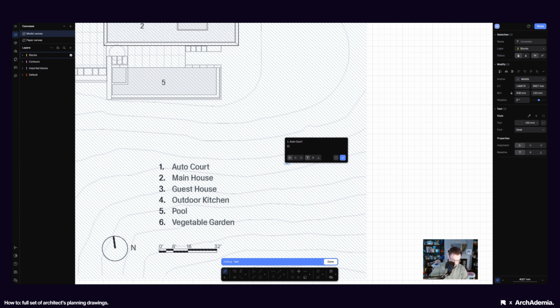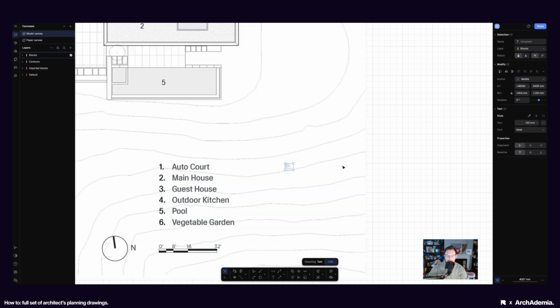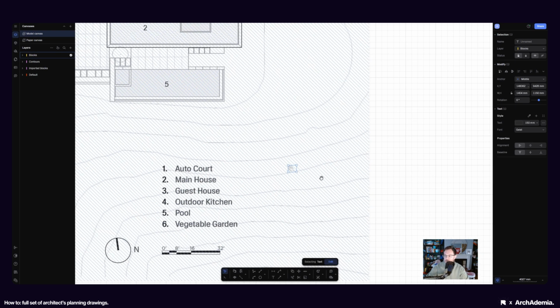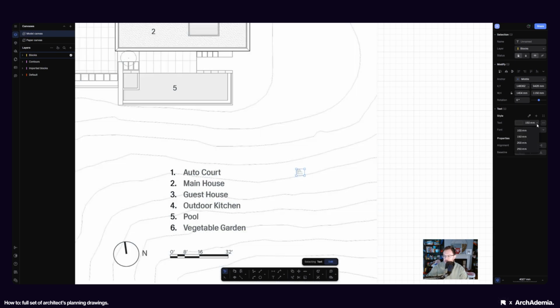AutoCAD: main house, guest house, outdoor kitchen, pool, vegetable garden. Let's check that. That is obviously far too small. We want it to be bigger than that. Oh, there we go.